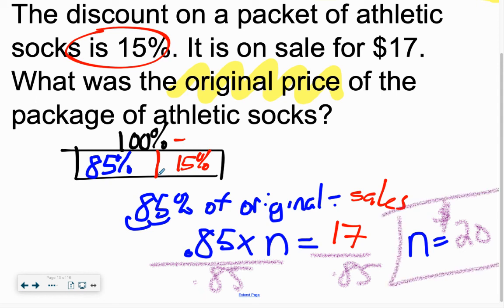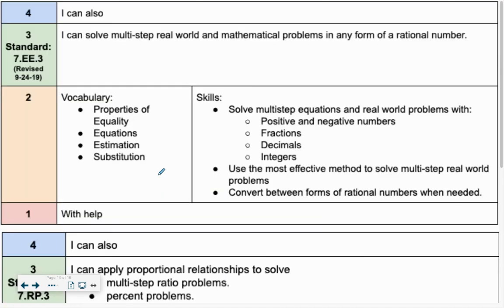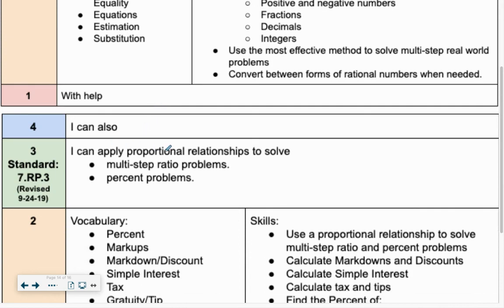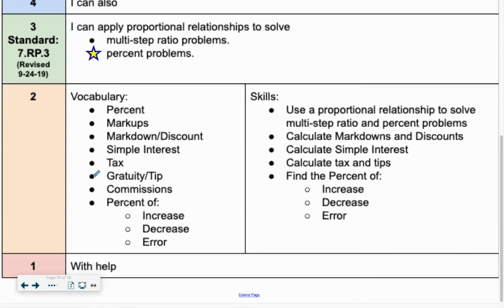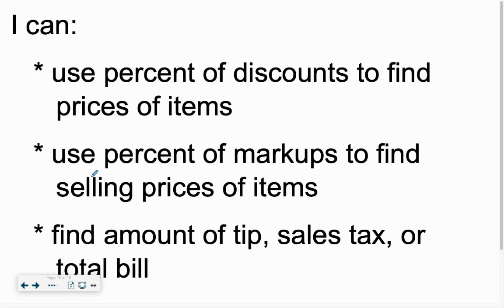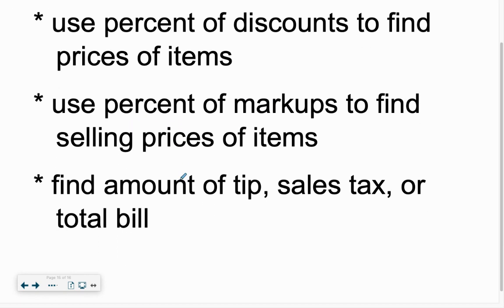Again, maybe you don't care, never going to use that in your life, but it is a standard. It is along with this that we can solve with percent applications. And you can see that again, solving multi-step problems in any form, also solving any proportional relationship with percent problems. So we've talked about markups, markdowns, discount, tax, and tip. We're going to cover finding original prices on our next day because today we're just working on using percent of discounts to find the new price or the sales price, finding percent markup to find the selling price, the price you and I pay, or finding either the amount of tax or tip, or finding our total bill when leaving a tax or tip.